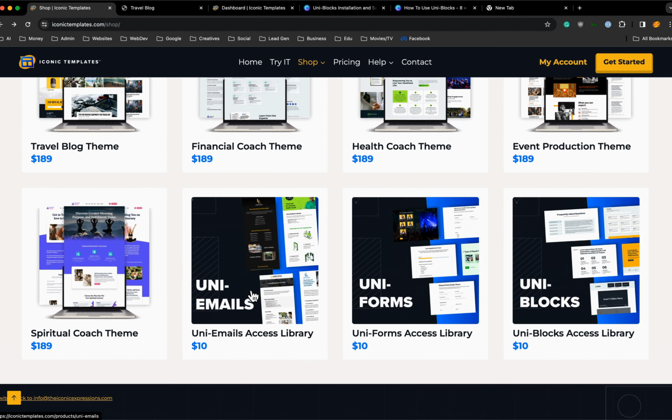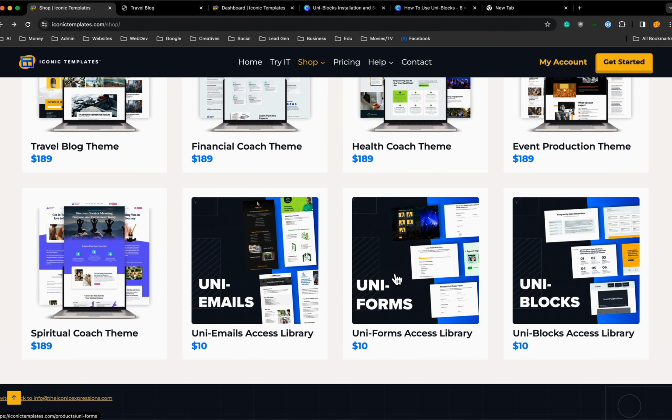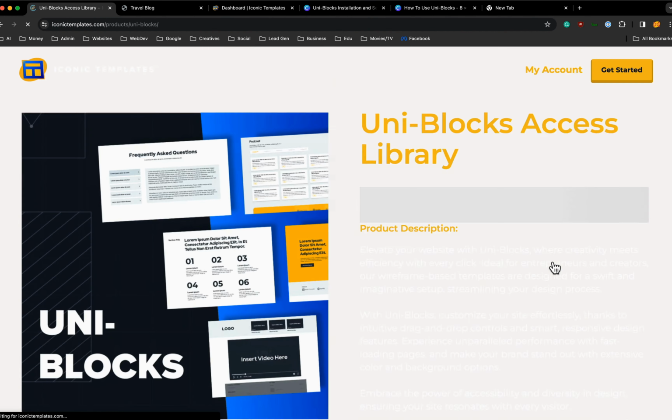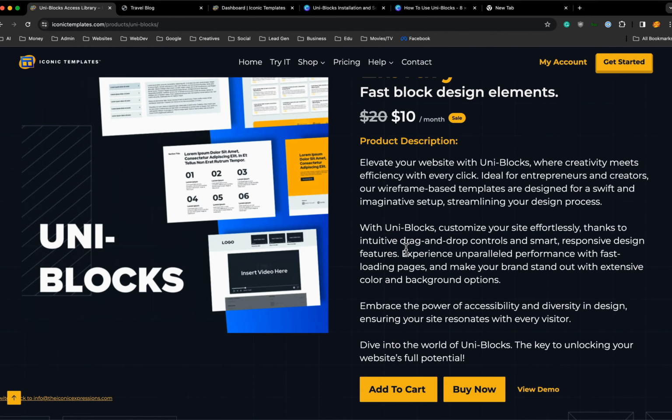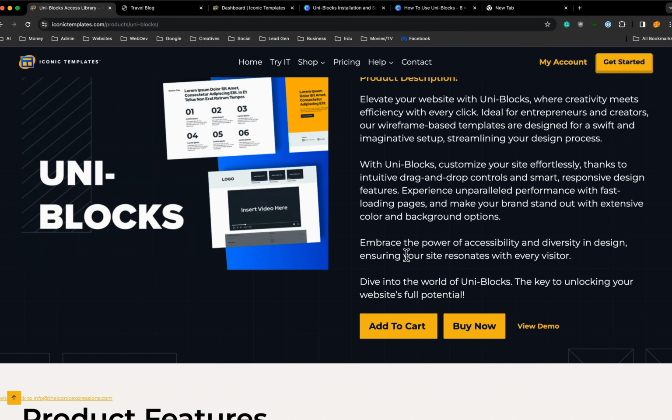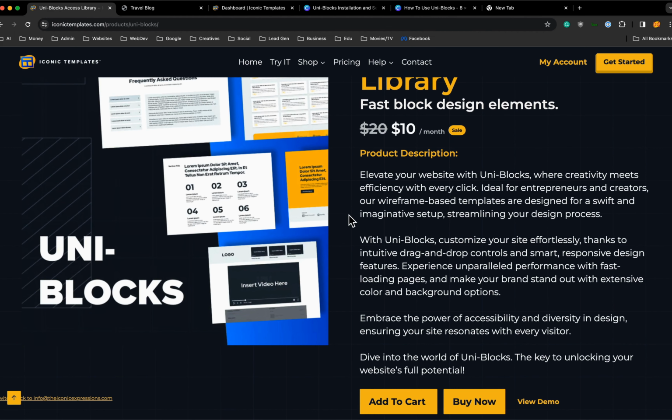And then when it comes to our template libraries, our universal template libraries, you have them here: our uni emails, uni forms, and uni blocks. Let's go to the uni blocks, because this is what we started with first. Same thing as our universal template themes, or child themes for short. You can add them to your cart, or you can buy now. And we are working on the demo, because we wanted to create a very extensive demo package for all of our block patterns, all of our wireframes, okay? So our uni blocks is going to comprise everything that we create blocks with, and it's going to be in this library. It's going to be hundreds of templates to start off with, and we're going to get to thousands within the next few months to a year.